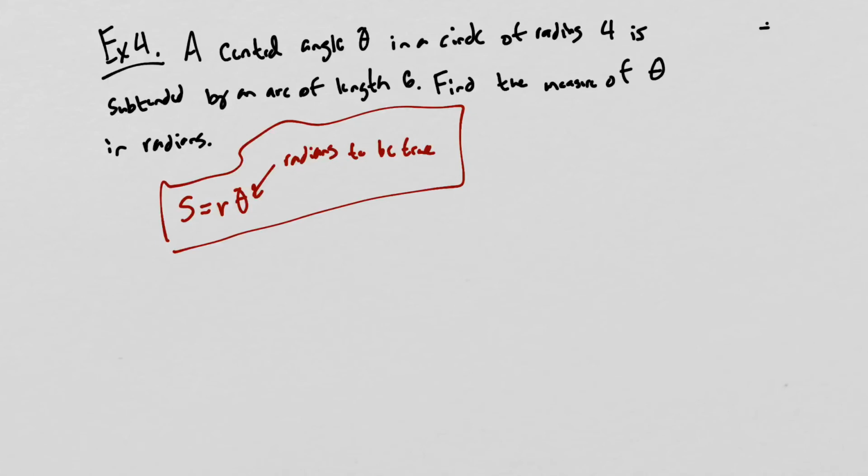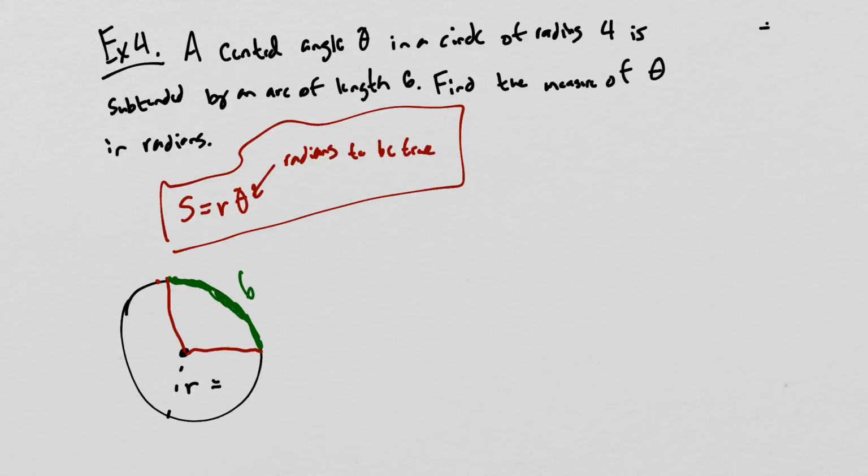Let's go ahead and draw a picture for this problem. First, we have our circle, which is given by a radius of 4. Then we have an arc length, which is of length 6. And we're looking for theta. We can fill in for unknowns and then solve for theta. In this case, we know S is equal to 6, R is equal to 4, and theta is our unknown, which gives us that theta is equal to 6 divided by 4, which is 3 divided by 2. And this measure is given in radians.